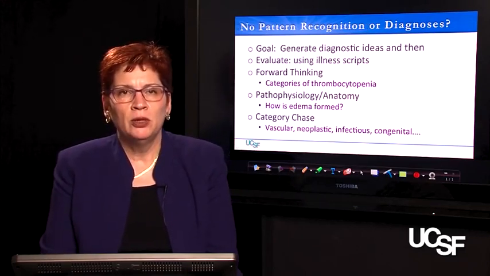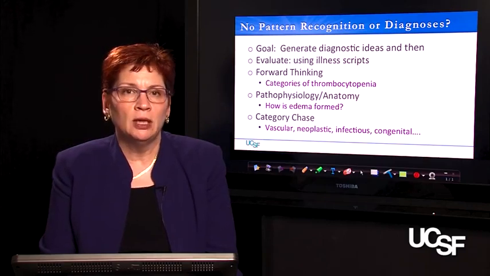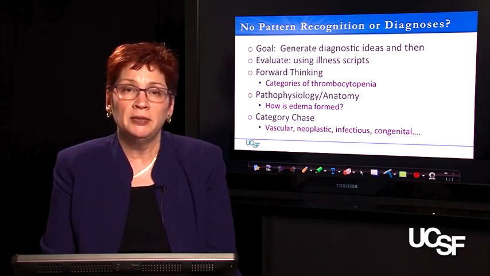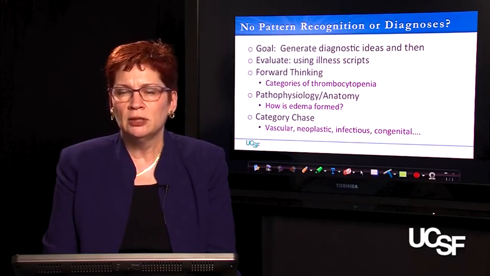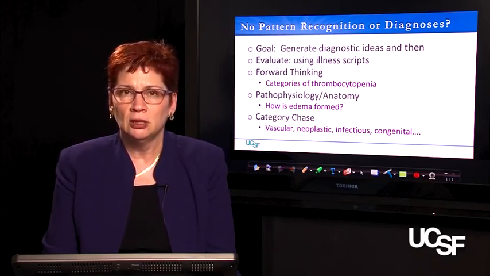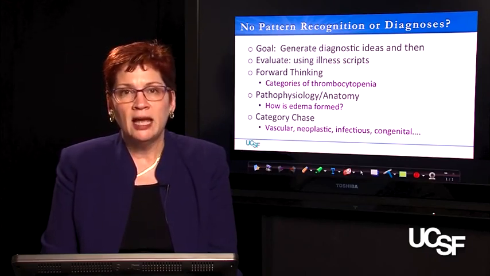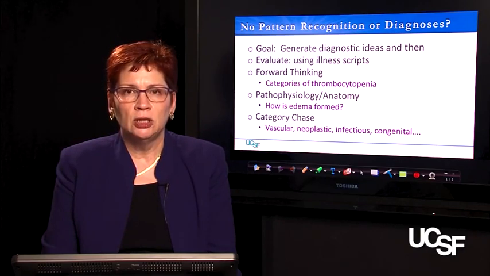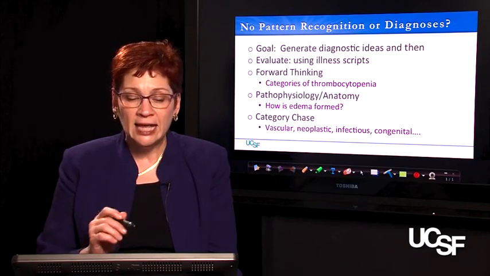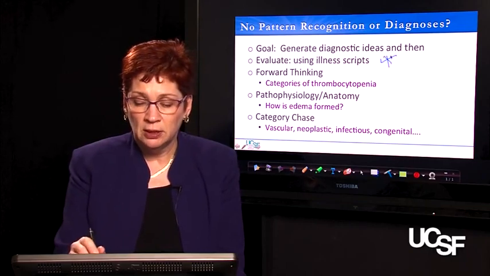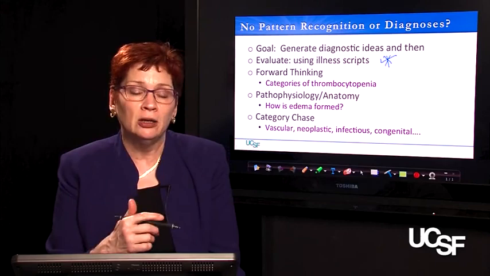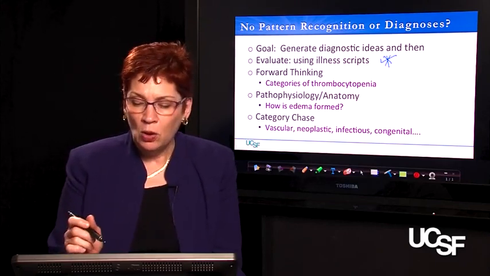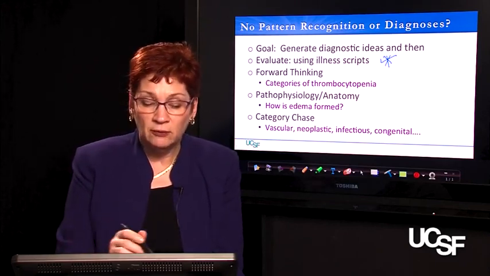What happens with a learner who is able to present the history and physical, perhaps even go so far as to generate a patient illness script, but then doesn't have any pattern recognition or diagnoses to prioritize with that patient illness script? Well, the goal in that situation is to get the student to generate diagnostic ideas and then evaluate them using illness scripts. This is really important to not divert back entirely to hypothesis testing. So what we can teach them how to do is some forward thinking.